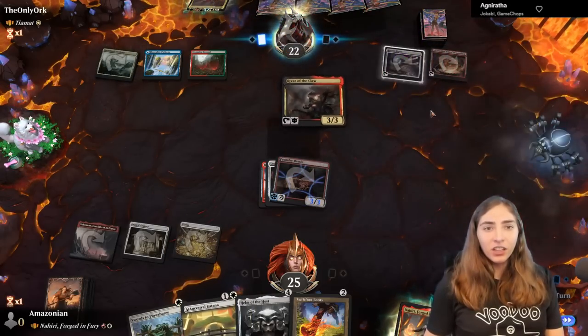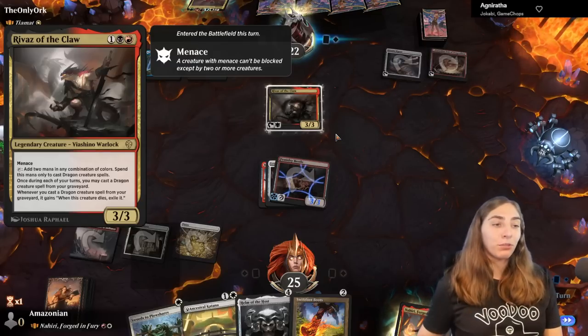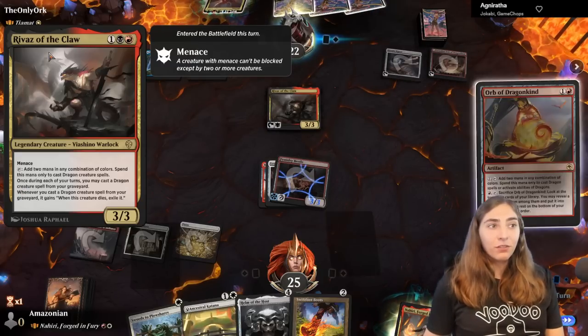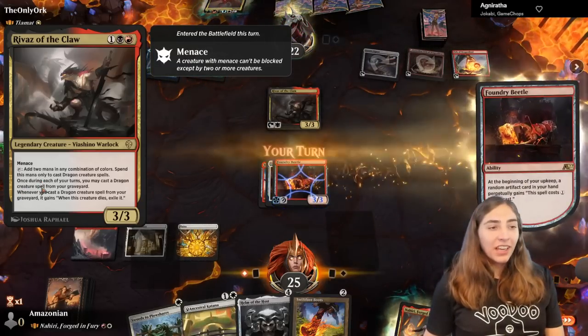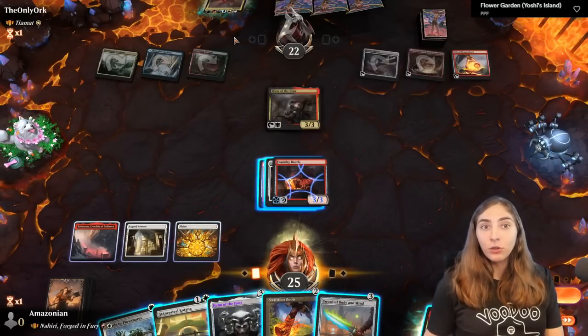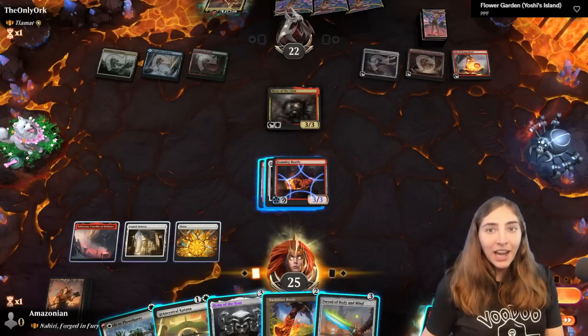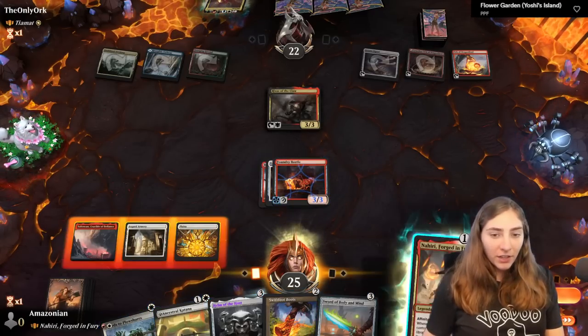Ooh, Rabaz of the Claw! He's not a dragon, but he ramps to dragons. Rabaz of the Claw is very, very cool, and lets you replay your dragons from your graveyard, which is kind of nice with Tiamat, who oftentimes overfills the hand because she finds a lot of dragons for you, and then lets you recast from the graveyard.